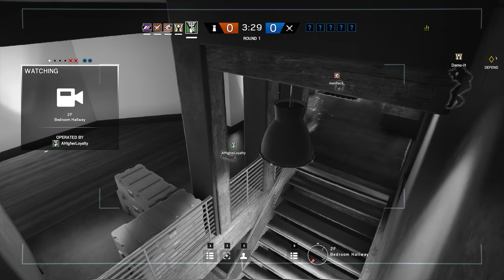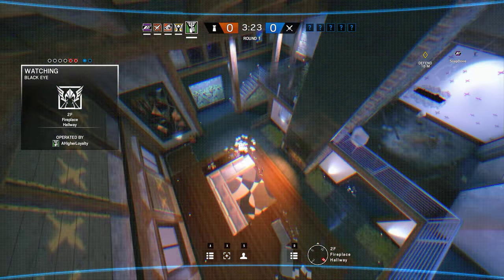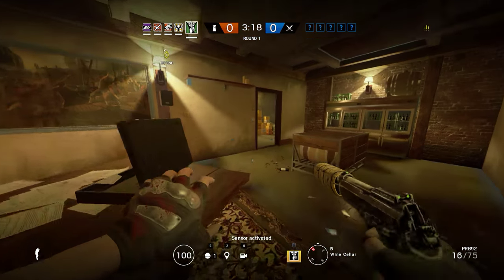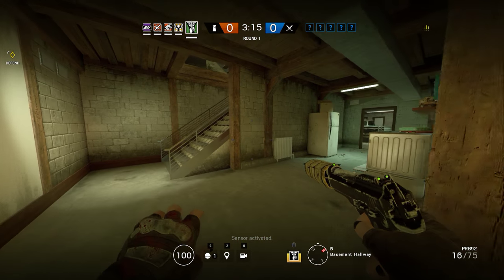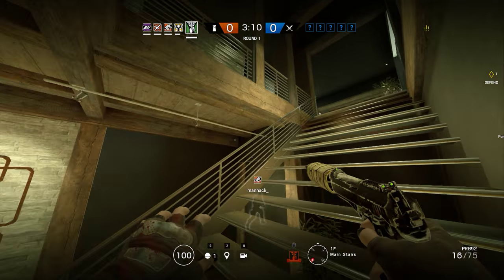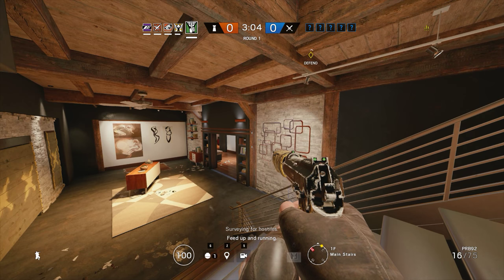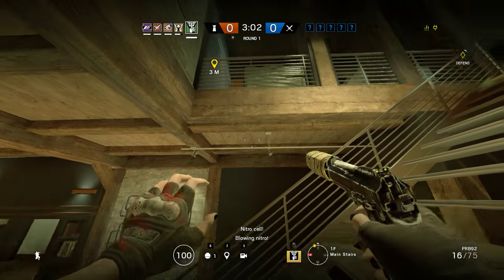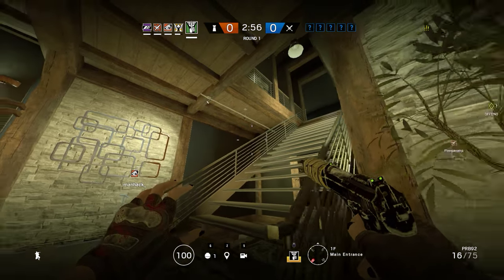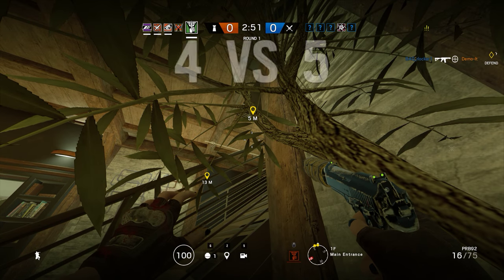Come in balcony side. Which way is that? Bathroom, bedroom. Shit. Speed up and running. You put a claymore outside the window. There. They're all in there.